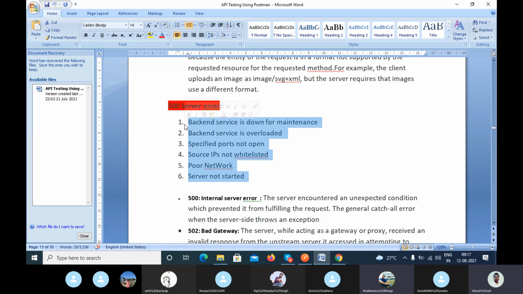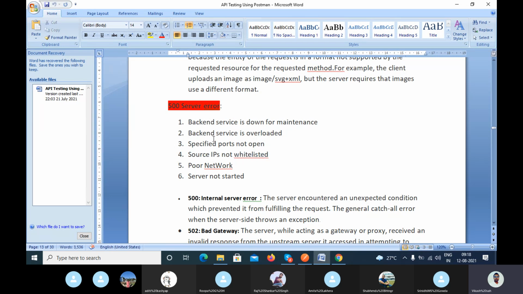Yeah. Because what is the meaning of whitelisted? IP not whitelisted means they are in the backend team, the developer team or the network team. Every server has an IP address, the source IP address. Whitelisted means they have some configuration or some list, right?